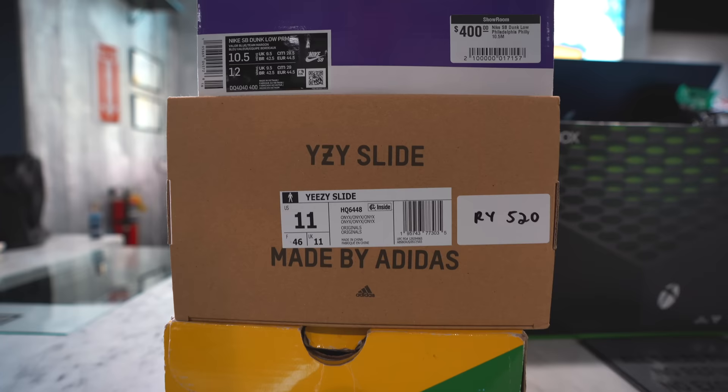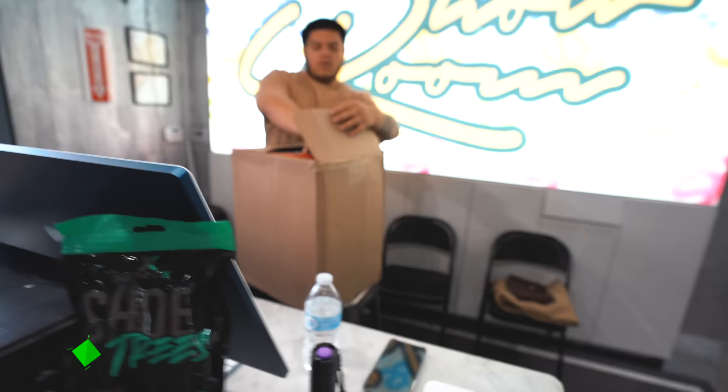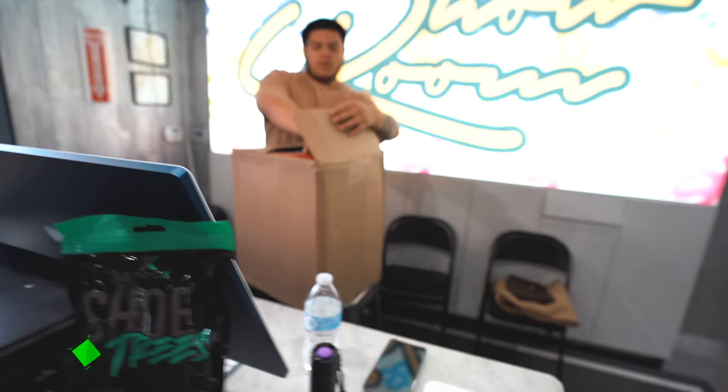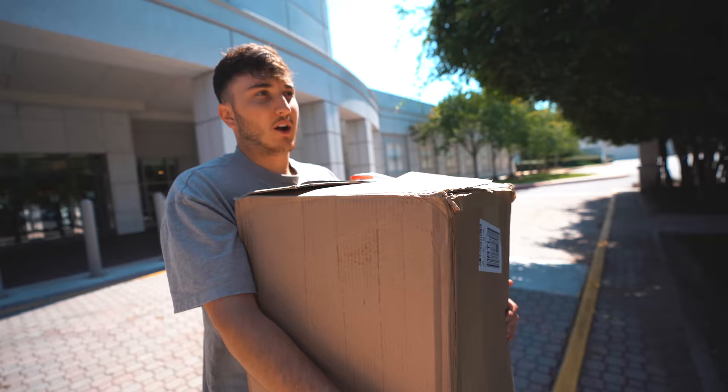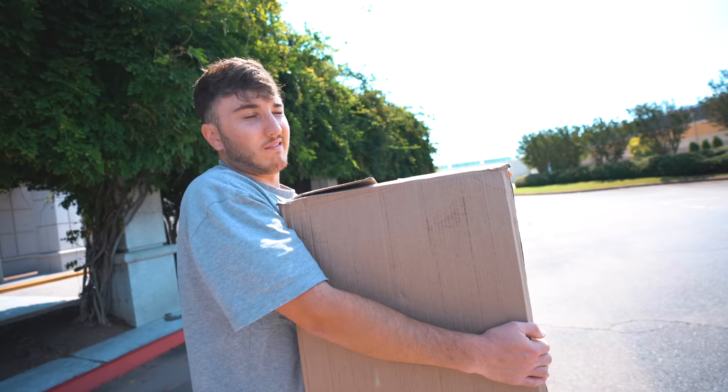I think I found all the shoes here. Some of them are iffy, but there's one in particular that I'm excited to show him — it is a Travis Reverse Mocha in a toddler size. He's always wanted toddler sizes of certain shoes, so I think this would be perfect. Just headed outside, got my box, carrying it now. It's not too big, but got some good stuff in there. Nick's turn now — let's head down to the city.